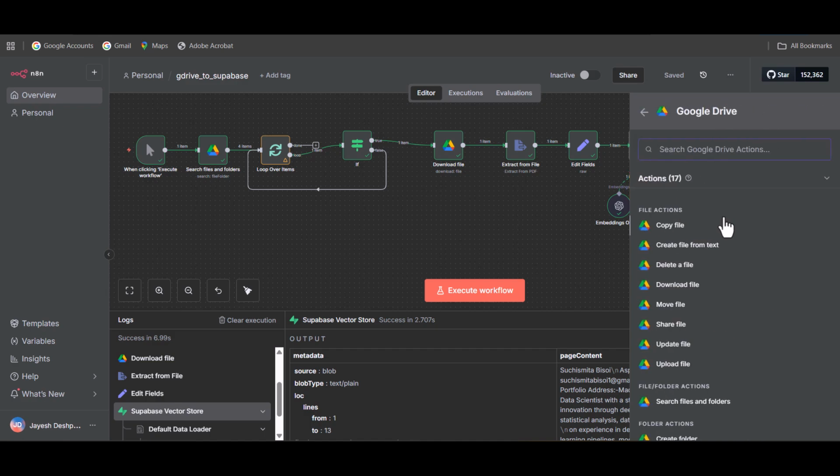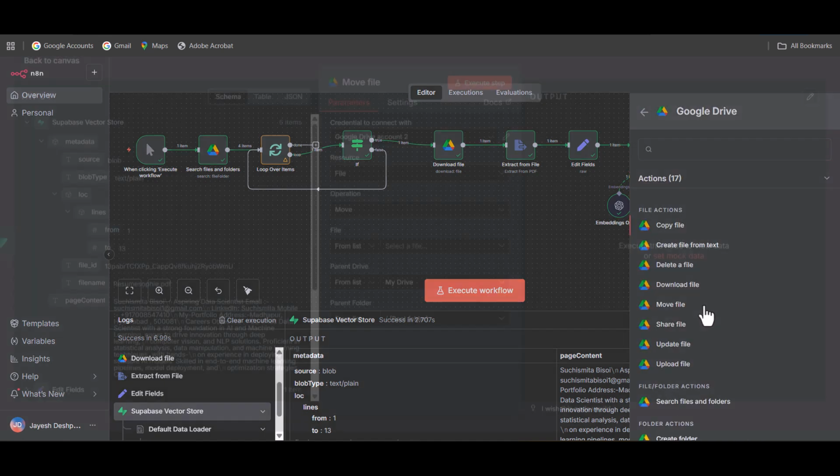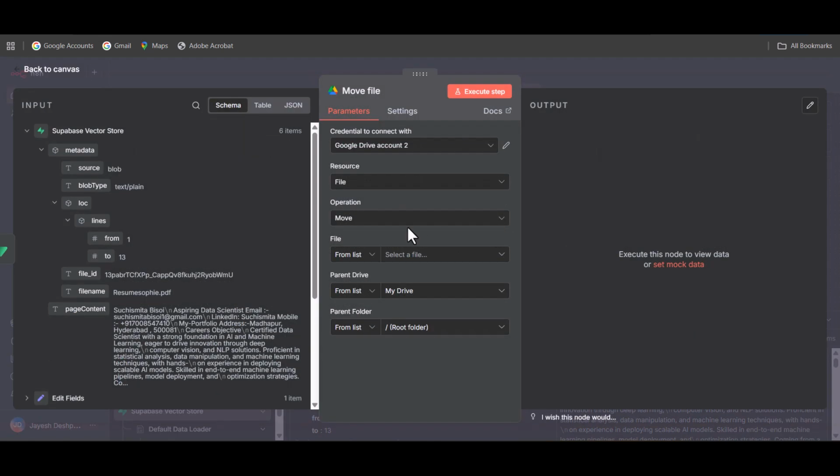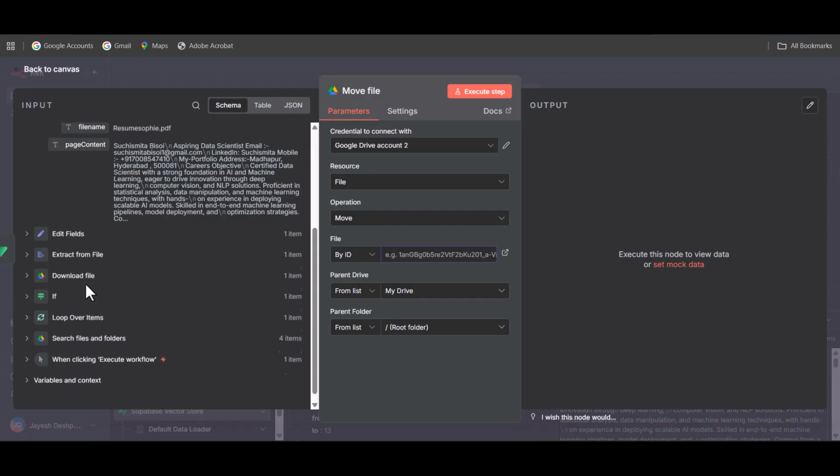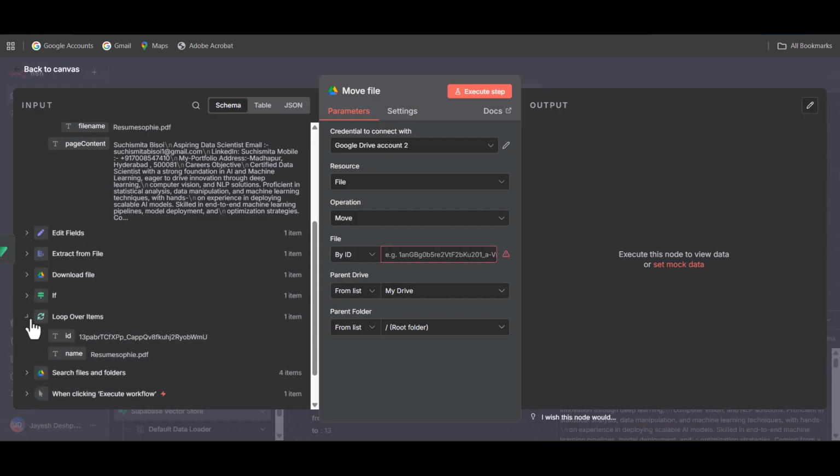So we'll add this, and here we will move the files by using ID. So we will get an ID from Loop Over. So we will use the ID from Loop Over.